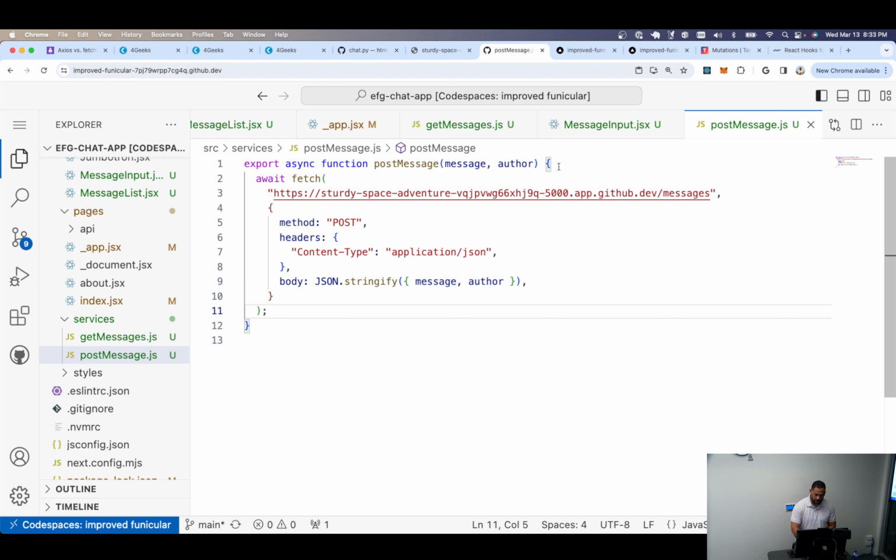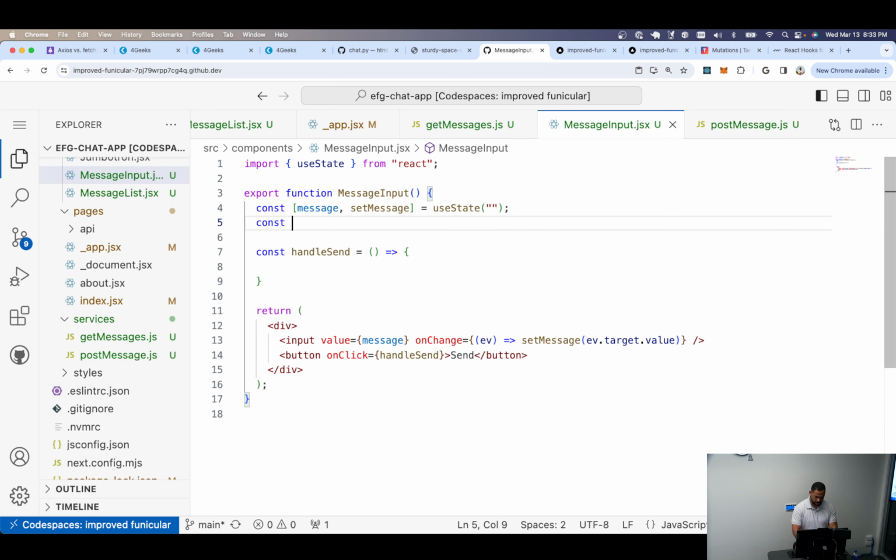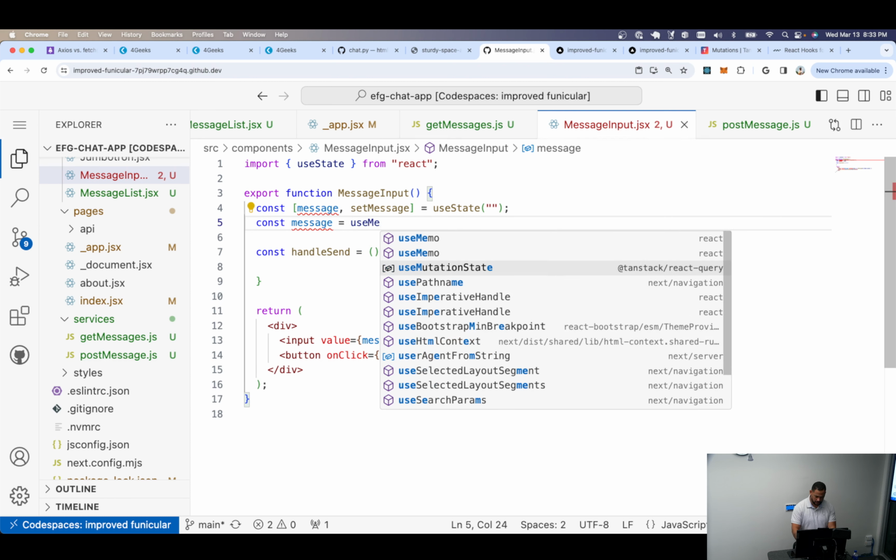Okay? Now, to use this function, we're going to use useMutation.